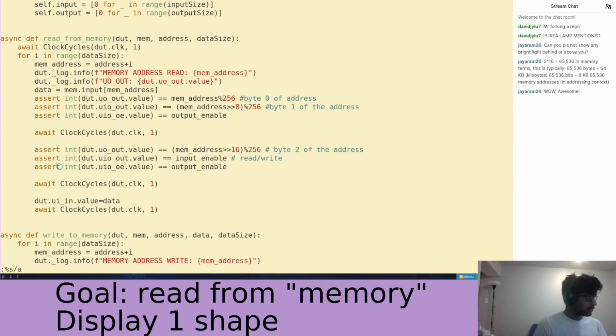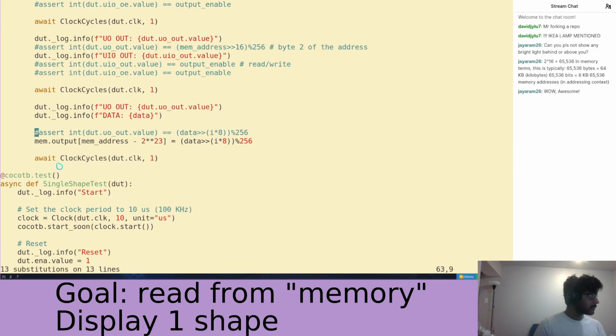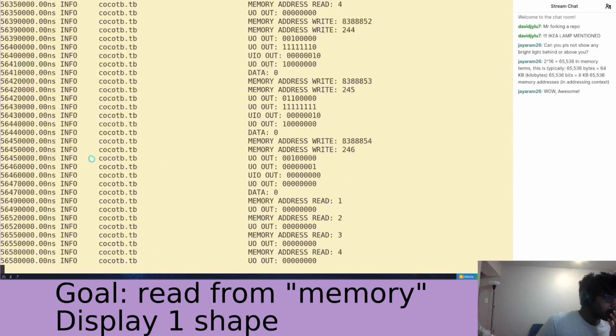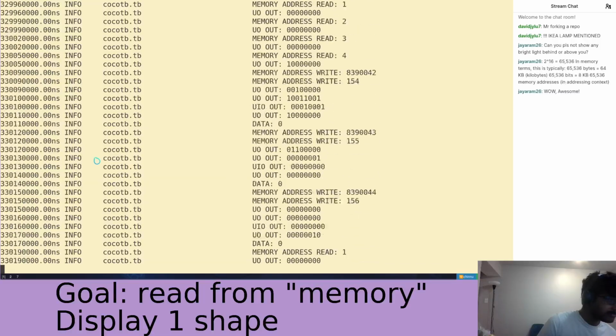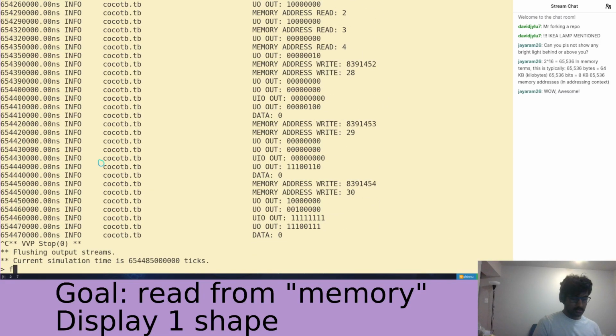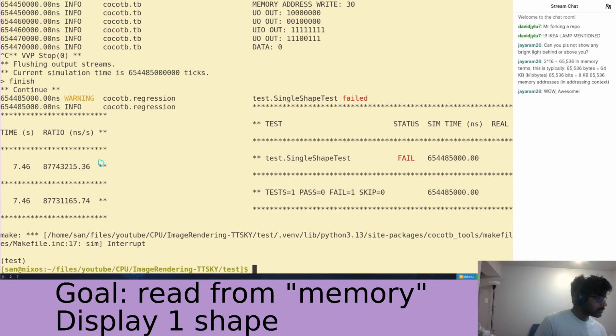Replace assert with a hash assert on all of them, and then yeah. A whole bunch of print statements. I need to kill the print statements. Finish.